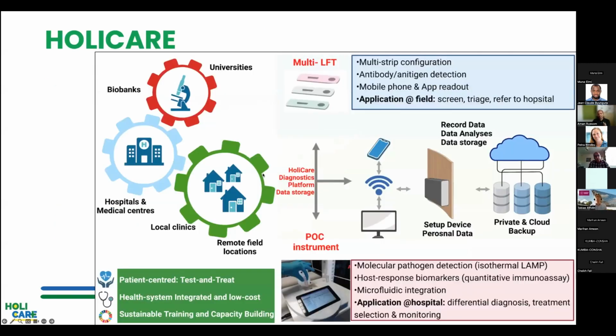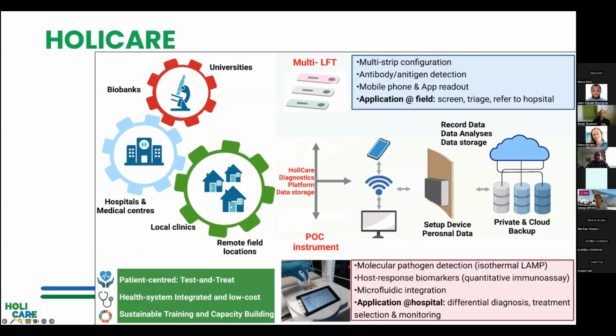So this is a little bit of a busy picture, but what I'm showing here is that we have successfully been able to identify the stakeholders. The main stakeholders here are basically the universities, biobanking, hospitals, local clinics, and remote areas. Together, the idea is to have a patient-centered delivery where you go from testing to treatment, a healthcare system integrated with low-cost, sustainable training and capacity building.